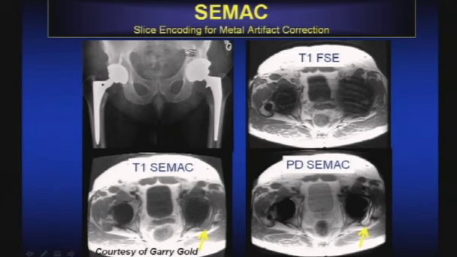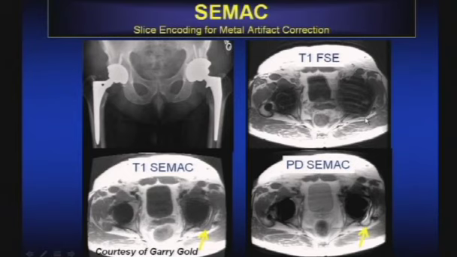Another example here of a CMAC case. This is a frontal radiograph, obviously, in a patient with bilateral total hip replacements. Here's our T1 fast spin echo. As we look at the T1 and the PD CMAC, you can see with our T1 FSE, well, it's kind of hard to assess what this guy is. Is it just part of the posterior aspect of the bone?